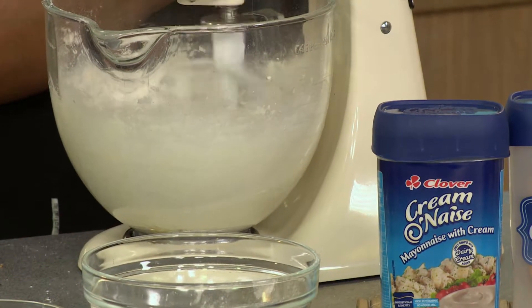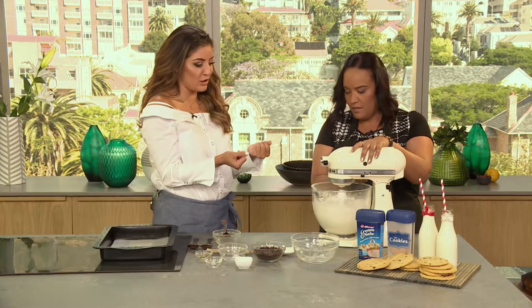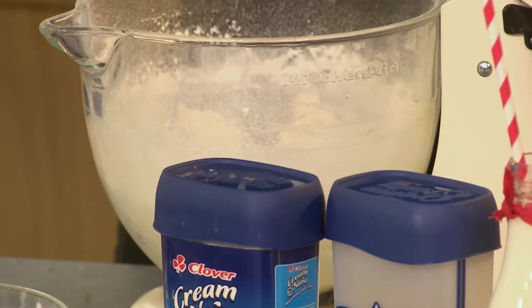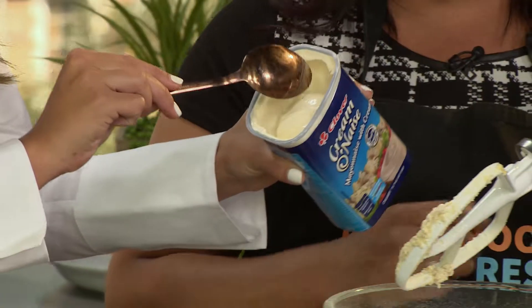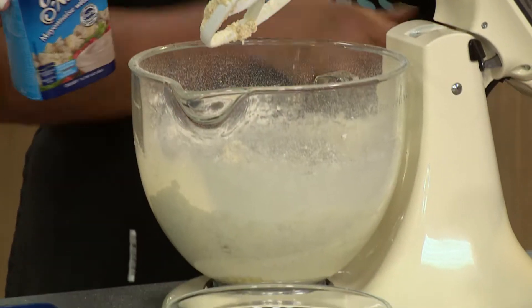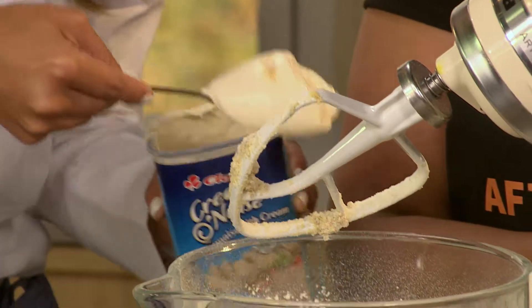I'm going to turn this up a bit. Delish. Now it starts looking like a cookie crumble — is that what you want before you add your Cremonaise? That's exactly what you want. I am learning. Okay, lid off — it's beautiful and creamy. So just two gorgeous heaped spoons of that. I really like to go extra in the kitchen. Should I go another one? What's great about this is the right amount of tang, so go ahead and do another one.